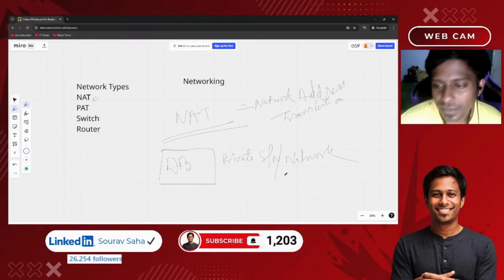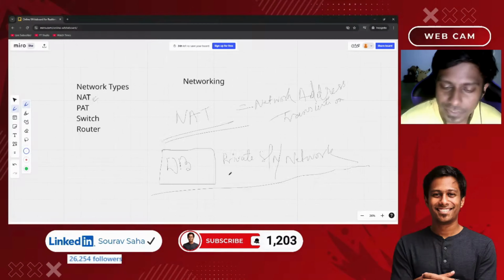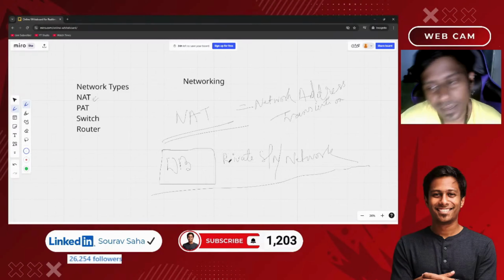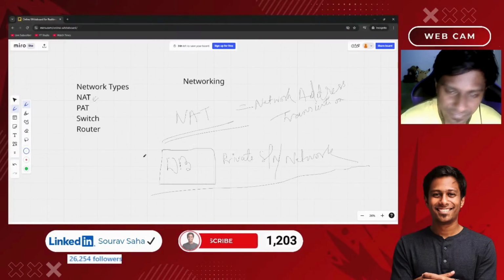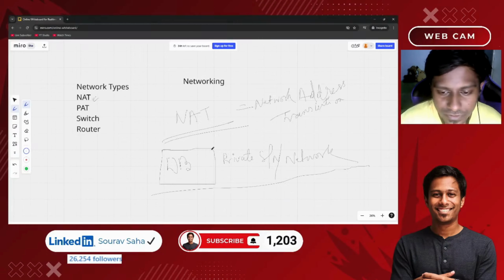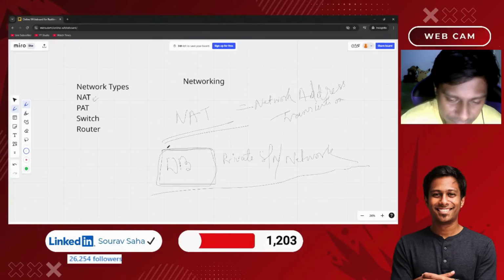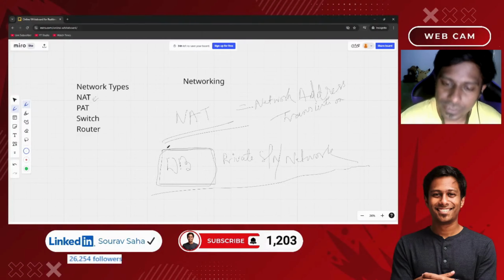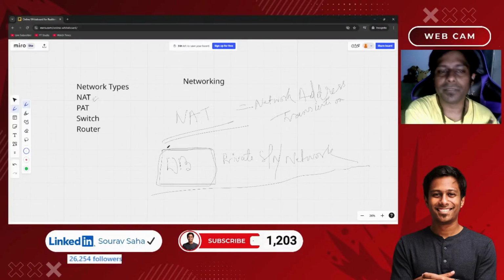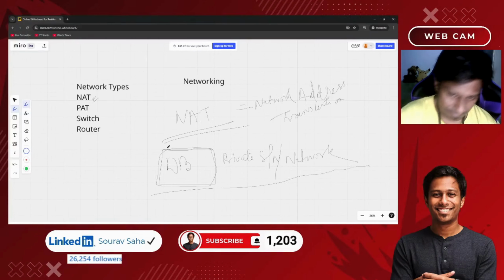To disconnect from the internet and from the area of attack, intrusion, etc. Now, suppose this database server requires internet by any chance, maybe for downloading some patches, or maybe you need to communicate to the internet for some reason.